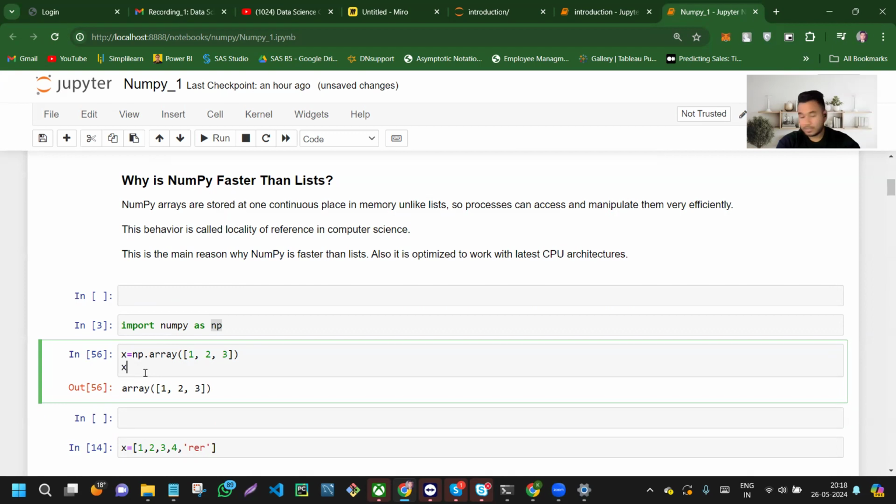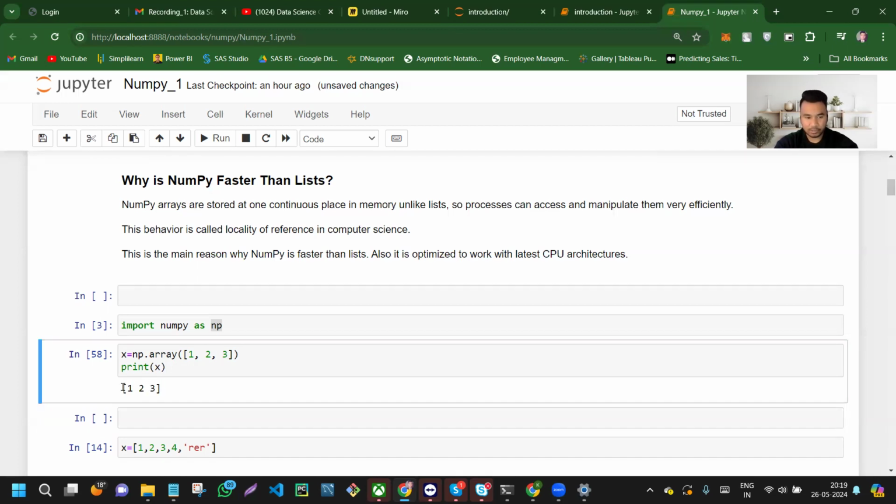If you simply do x, it prints the array itself. Or we can use a print statement. In this case, it will not show the array type, it just prints the content of that array.